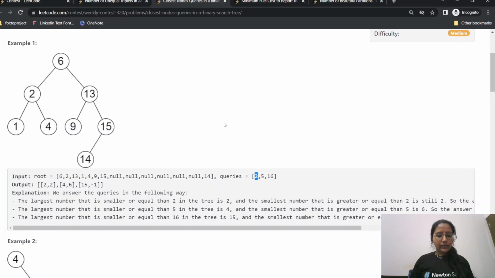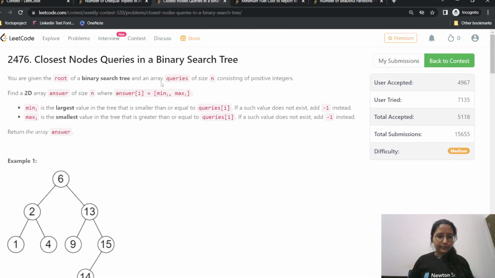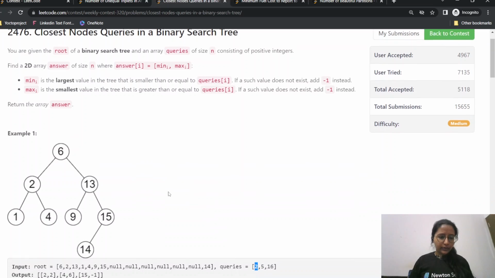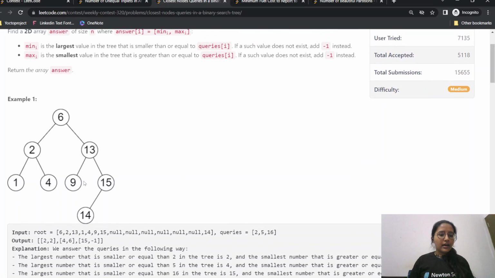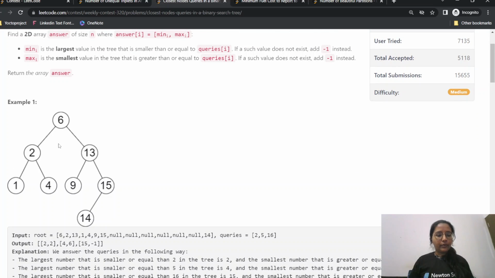So for 2 we are required to check for the largest value in the tree that is smaller than or equal to it. First, the largest value that is smaller than this 2 is basically a number which is smaller than 2, and it should be the largest of all of the smaller values than this particular number. So here we figure out that it could even be equal to, so 2 itself would be the answer here.